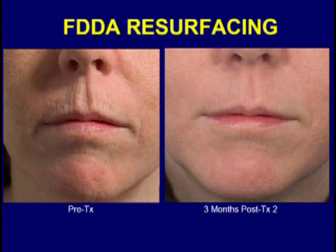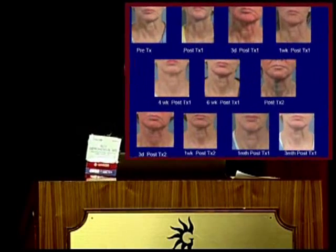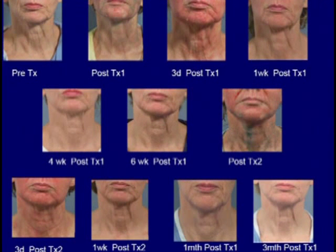And here she is pre and post. And I think it's a great thing to get these deep lines out in such an easy fashion. And I think we're going to be doing a lot of this, people coming in just to have their upper lips done without concern for the discrepancy in color and with a good result such as this. If you look more closely at the rest of her face, you can see on her cheeks that her pore size has diminished and the overall texture of her skin has improved as well. Here's another patient, and one of the beauties of this, as Zach mentioned, is that you can treat the neck.